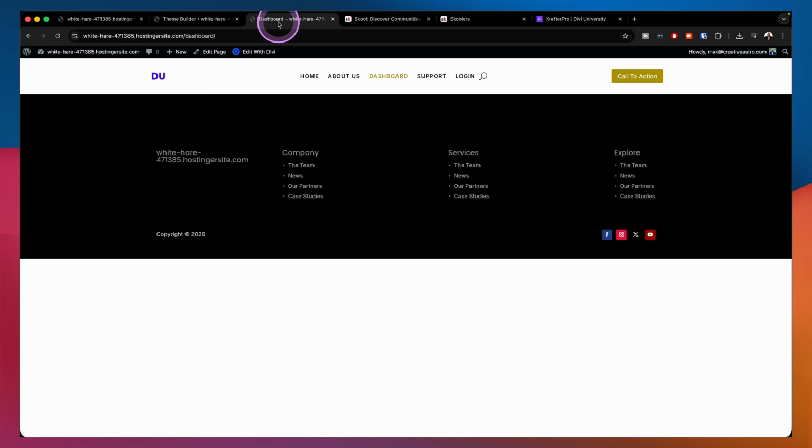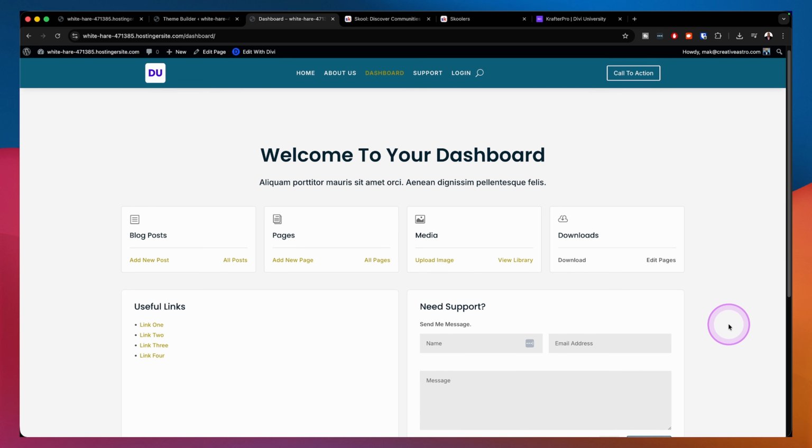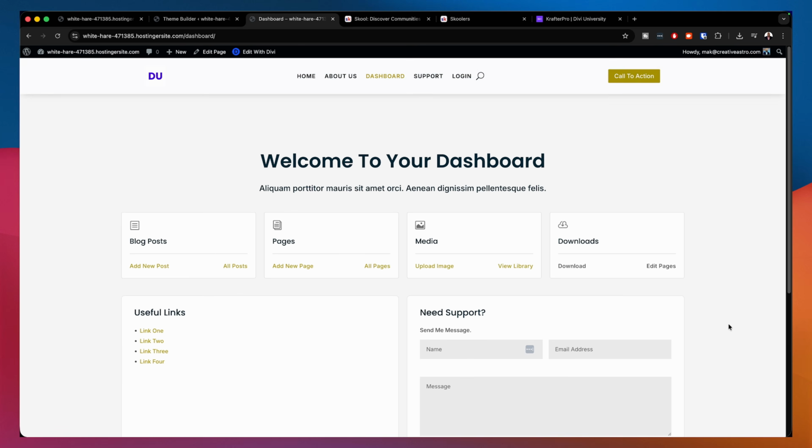Now I want you to see what happens when I refresh. Now we have a welcome page, which has a dashboard. So at this stage, you can go in and change this to pretty much whatever you want. It doesn't have to say pages. You can say community or whatever it is. But we are going to come back to this page at a later stage. But this has already taken our design to the next level, which is fantastic.